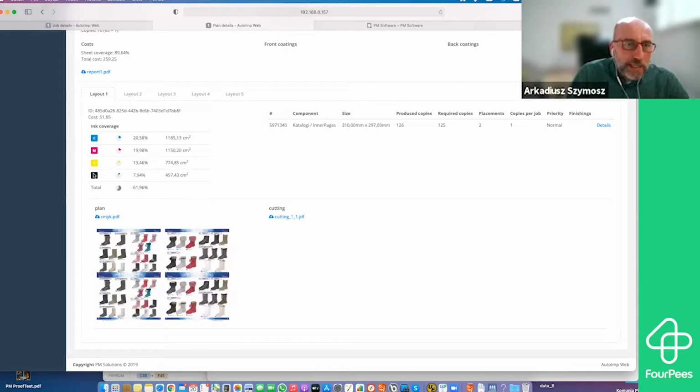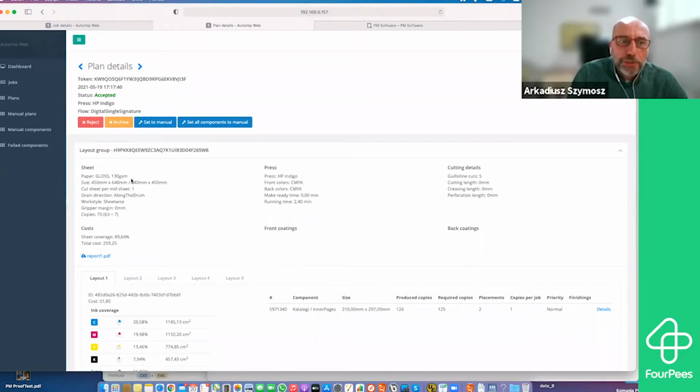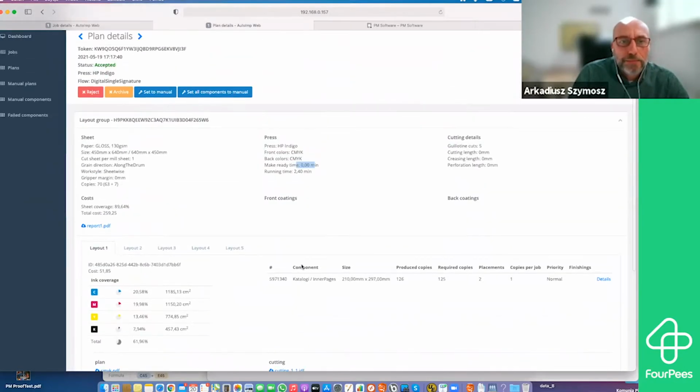Each layout has the information which comes from Colors PDF Toolbox about the occupancy of the color, and there is also the information about what type of paper should be used, which dimensions, how to print it, how many copies, netto format +7, which is calculated by IMP. There are also the colors, the running time, the make ready time, and a number of cuts for each layout. So upon that, we get the information.